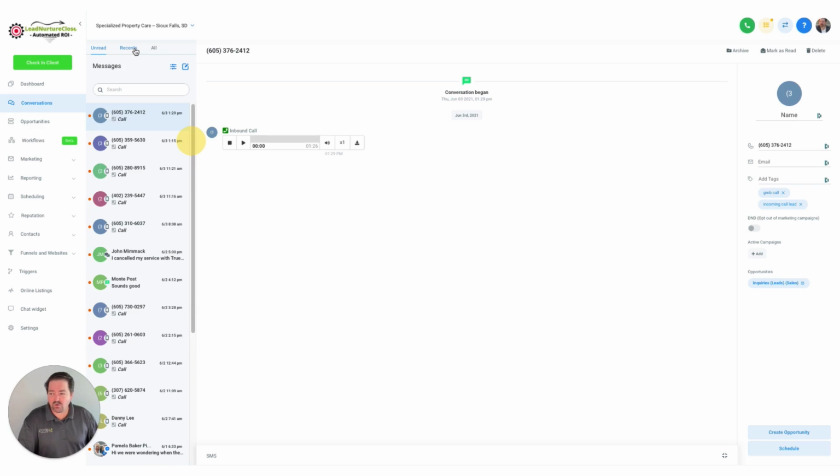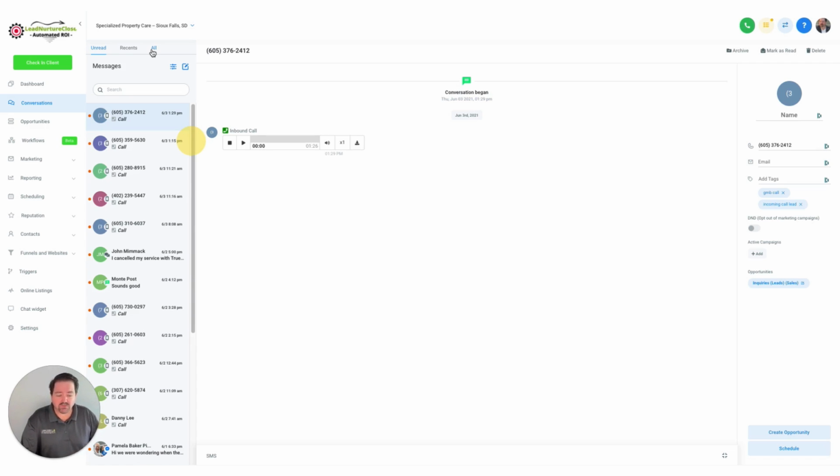You can then go over to recents and then to all, and all will show everything, and that includes campaigns, emails that have gone out, say like newsletters or automated campaigns. We really don't want those to show up in your unread, as you want those to be your active conversations with leads and customers responding. And so that'll be in your unread until you actually read it, mark it as read, or archive it.